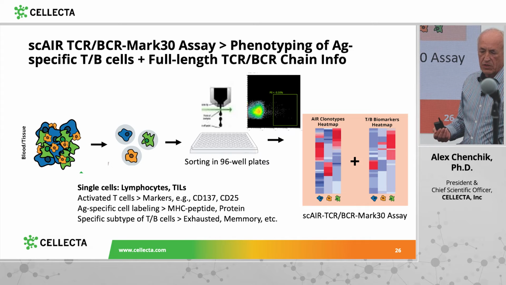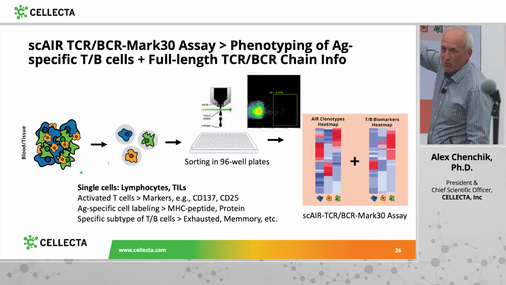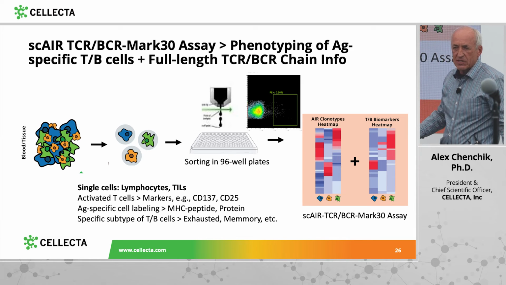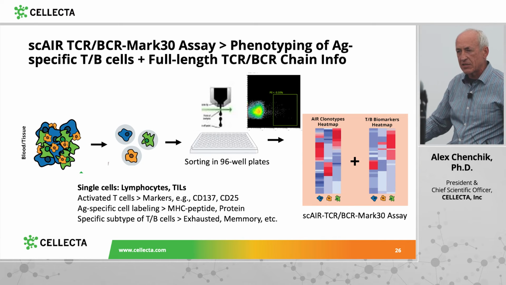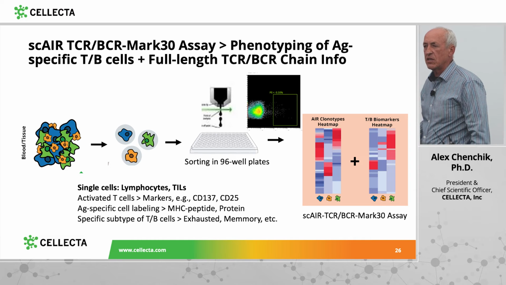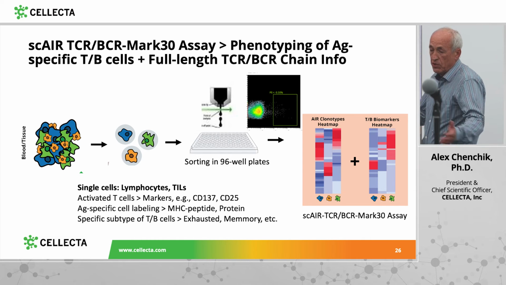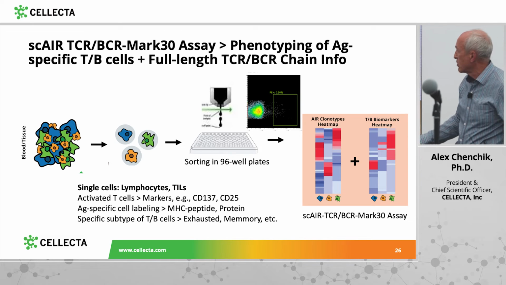Usually the number of cells which are activated in, for example, a PBMC sample or even in tumor-infiltrating leukocytes is rather small, like shown here on the FACS image on the top. It's maybe only a couple hundred cells. In this case, you don't really need to run an expensive assay. You just sort them in the plate, put in a -80 refrigerator, and can do this analysis at any time convenient for you. Or even combine multiple plates together from different experiments and run together.